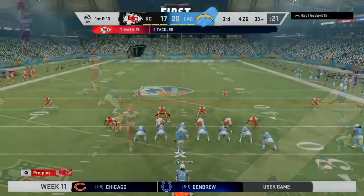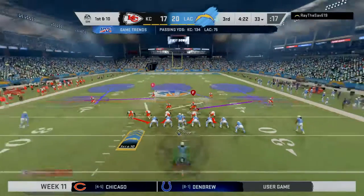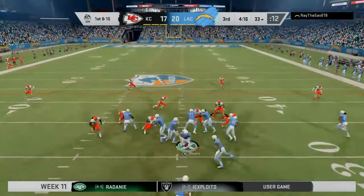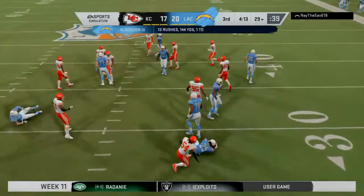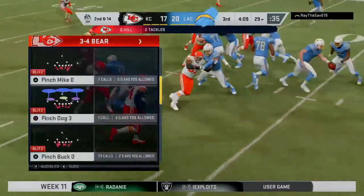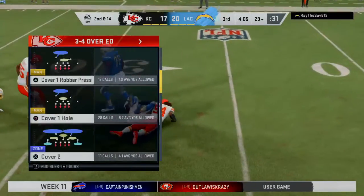14 yards is the pickup there and a Charger first down. First and 10 at the 33-yard line. They'll run on first down. Gordon. And for one of the first times all night, he is going to go nowhere as they bury him behind the line. They'll wind up losing 4 yards on the play. And it'll bring up a 2nd and 14.